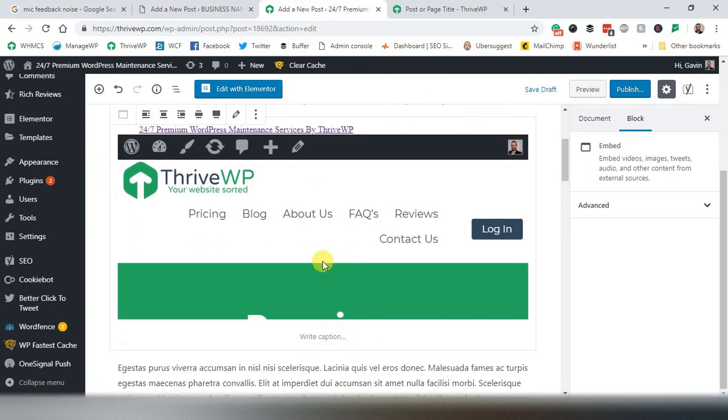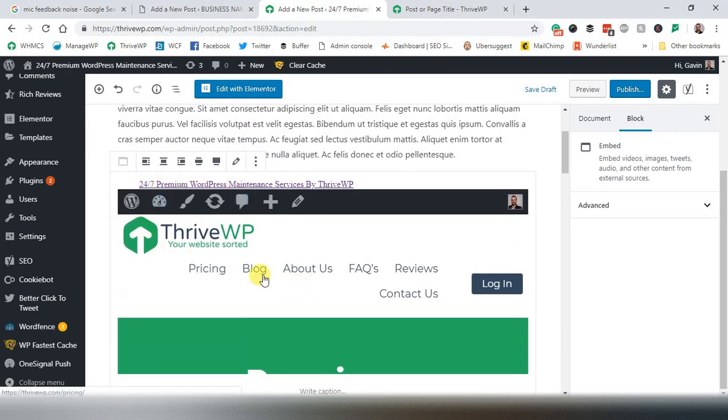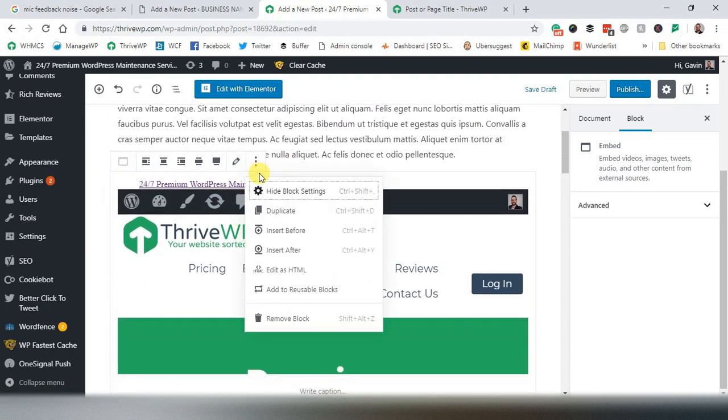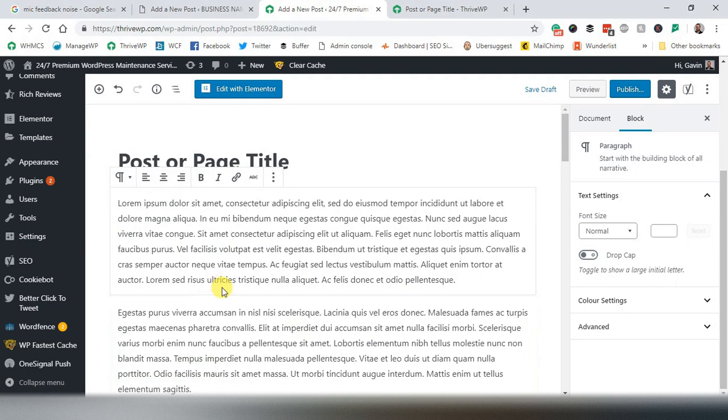Okay, so it's pulled for us. The new editor gives a bit more information. It gives a bit of a screenshot and what have you, but you might not want it to do that. So we can remove that block and we can just select some text we want to make a link, click the link icon, paste the link in, or if you wish, you can link it to obviously a page or a post you already have.